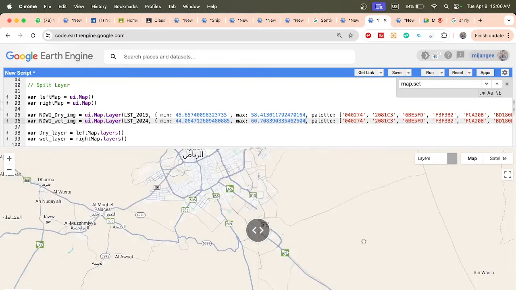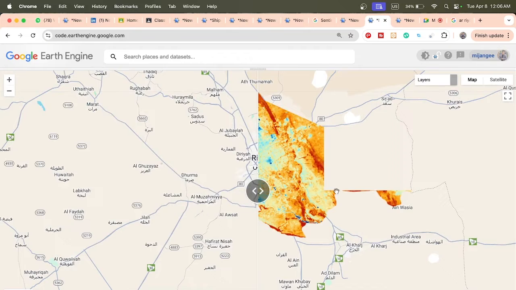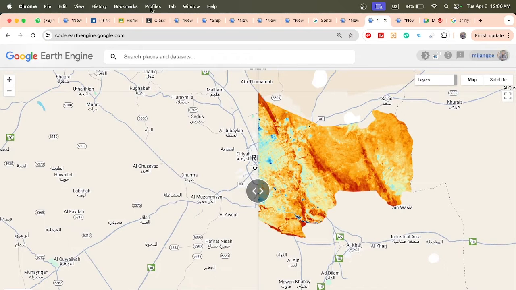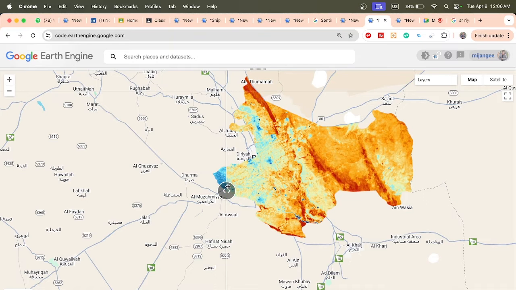Okay, so now further, these things you can also use as a web application. We just create an app, so anyone who visits the app can easily compare. And you can say I also write here the list 2024. So now this is the map 2024. This map displays, but when I go to here we find the result for 2015. You can see in 2024 a lot of temperature increase.